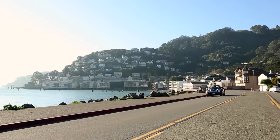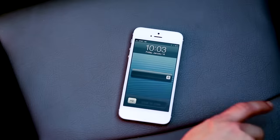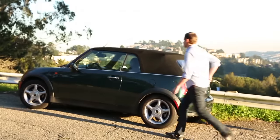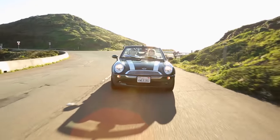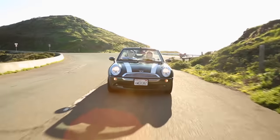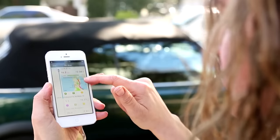If you're doing something wrong, Automatic will tell you about it using a sound signal. Gradually, the user will change their driving style for the better. The gadget will give you an assessment every time you go for a ride, and people with the highest scores will save a few hundred litres of fuel per year. Automatic also notifies the driver about technical problems, and it also allows you to always know where your car is. It costs about $100.